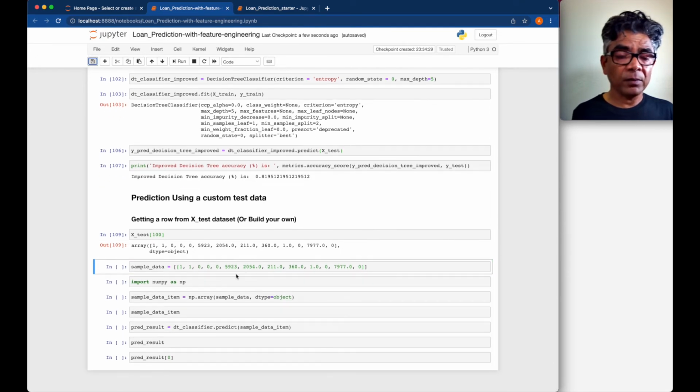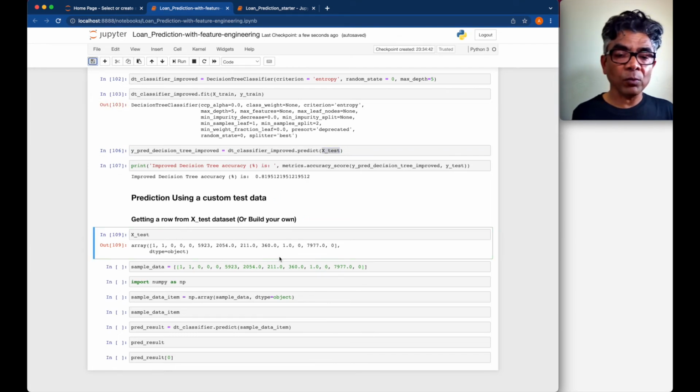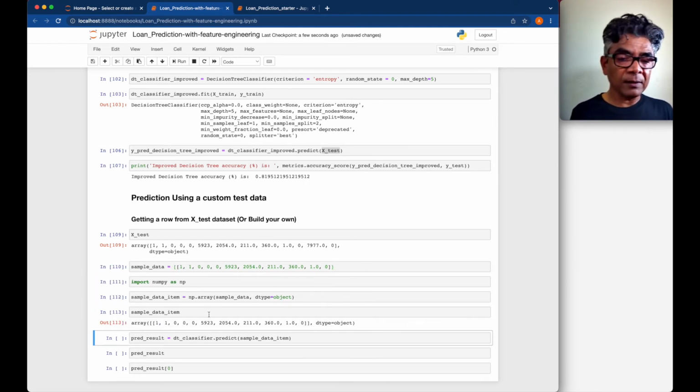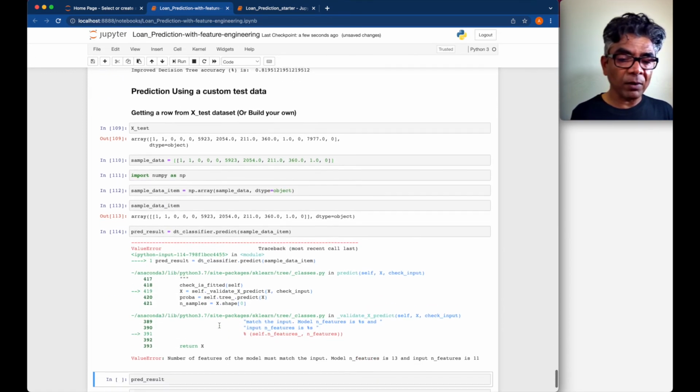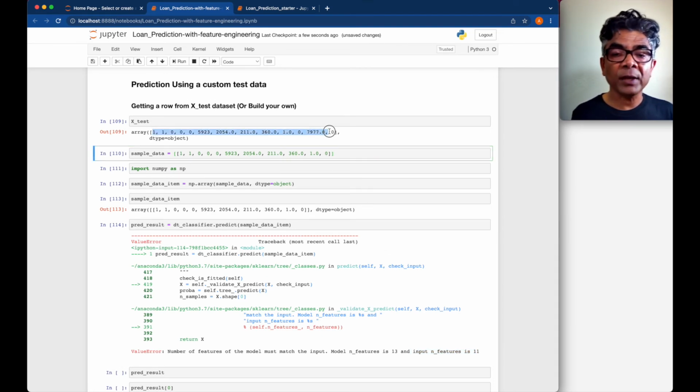I just wanted to show you, if we do not do this, it's going to give an error because of the previous value. So let's try this way. I will try to use this sample data, and until then this is an array, the next line will give an error because it says the total number of features is 13 and the input features is 11. It means the training was done on 13 features and you are sending only 11 features here, and that is wrong. So for that reason, we have to take this and complete it with all 13 features as needed.